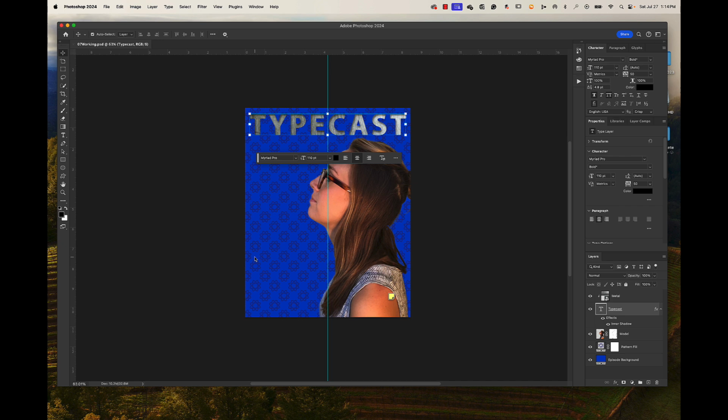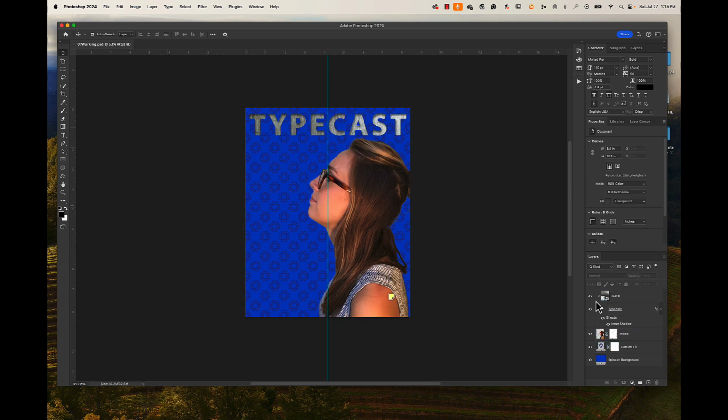And now we're going to create type on a path. So your type can follow the path. You'll draw this with a shape tool. And just a reminder, the direction that it flows depends on the order in which the anchor points were added. If you're using a horizontal type tool to add a path, the letters are perpendicular to the baseline. And if you change the location, the type moves with it, right? So if you want to start writing from the left to the right, you're going to have to start on the left side to the right side, and vice versa.